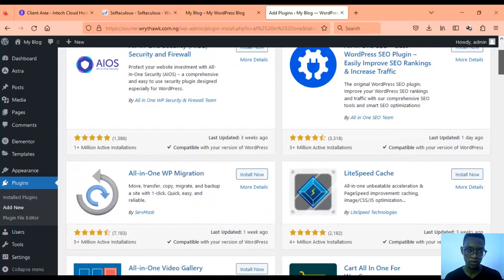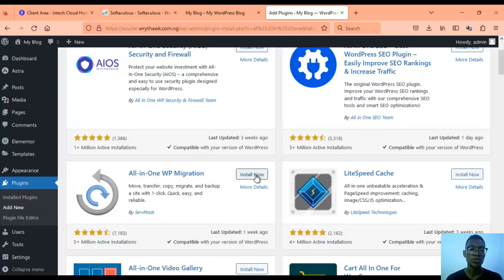Okay, no, we're using this one here. This is it, All-in-one WP migration. Now, we won't be using this for the sake of this tutorial. We'll be installing this because the space they will give you, the memory that will be allowed on this, will be very, very little. So it won't be enough for us to upload the thing we have.